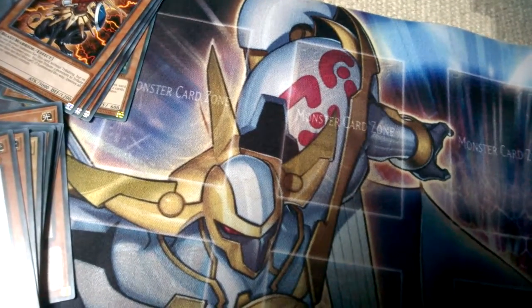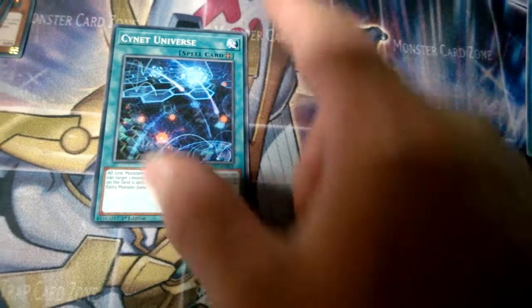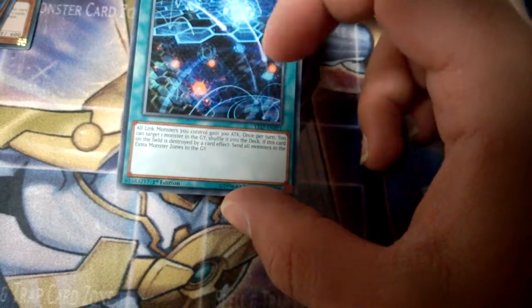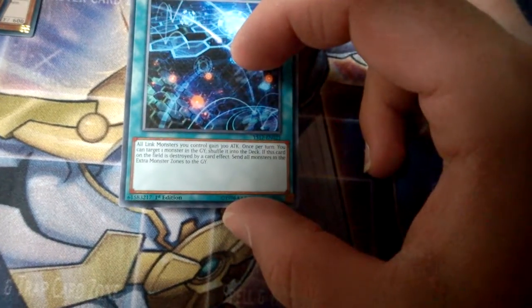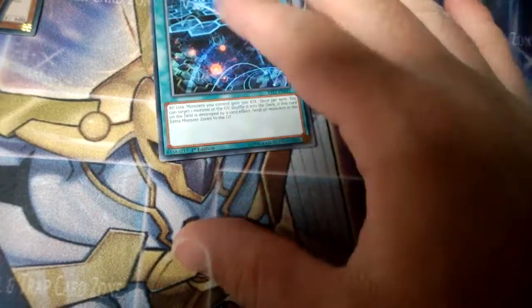So the first magic card, or spell card if you prefer, Cynet Universe, which is a field magic card. All link monsters you control gain 300 attack. Once per turn, you can target one monster in the graveyard and shuffle it into your deck. If this card on the field is destroyed by a card effect, you can send all monsters in the extra monster zones to the graveyard. That's pretty peak, as it turns out. That doesn't seem like a particularly powerful field magic card, but hey, it's still there.